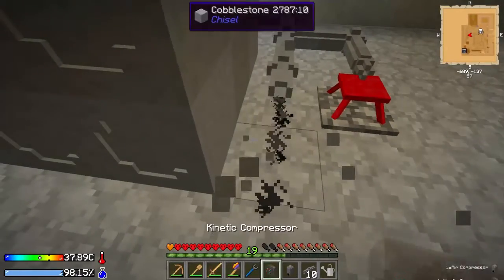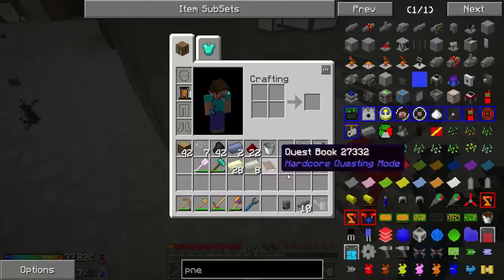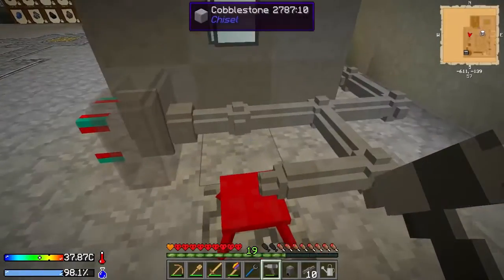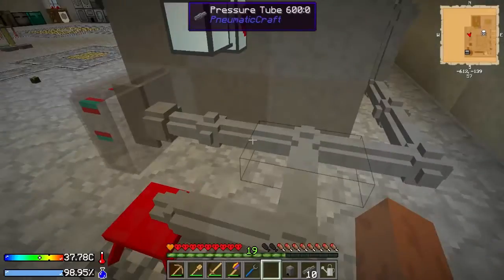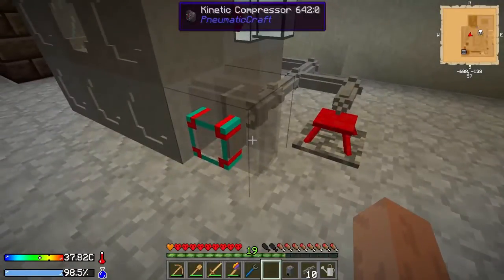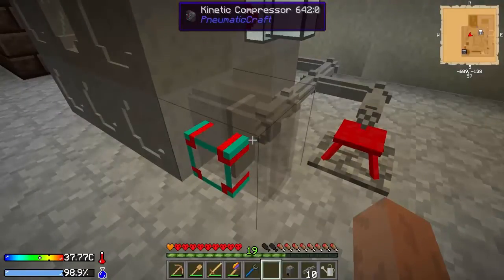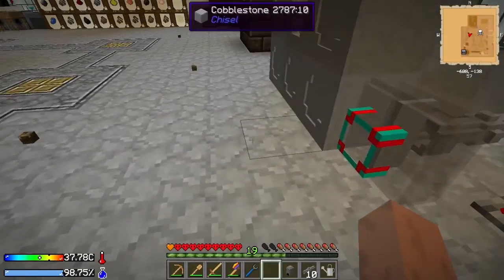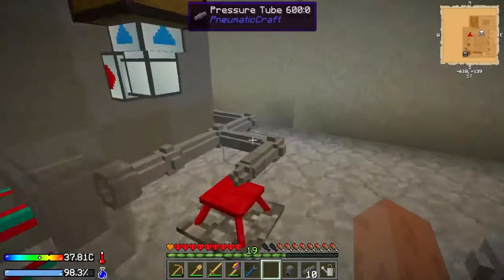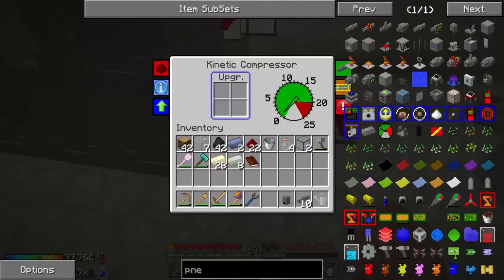Does this work? There we go! Wow, that's pretty sweet. Now all I have to do is put up — if I want to get power piped here I'm gonna have to either have it underground or just put a redstone energy cell or at least any energy cell right here. That is pretty sweet — that took a while to make, holy crap.